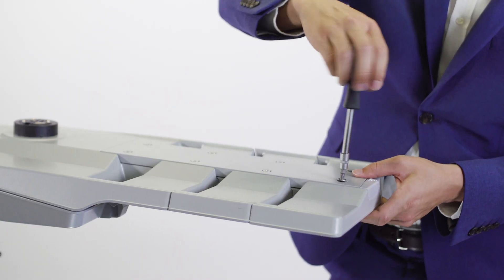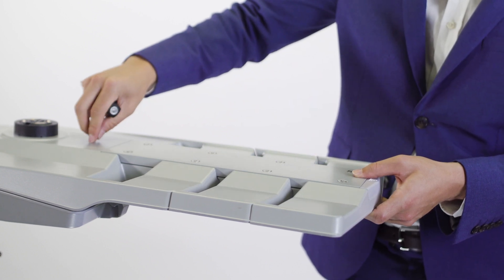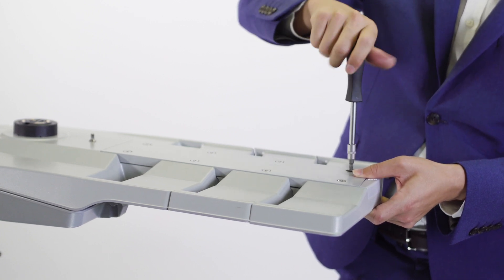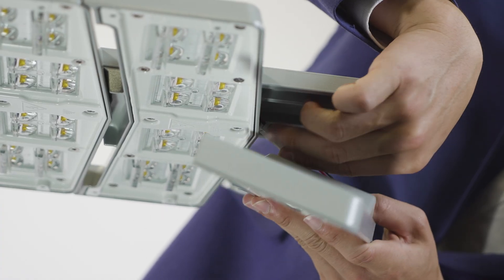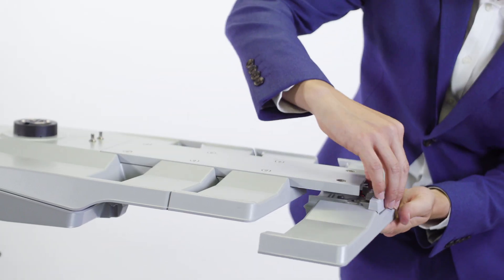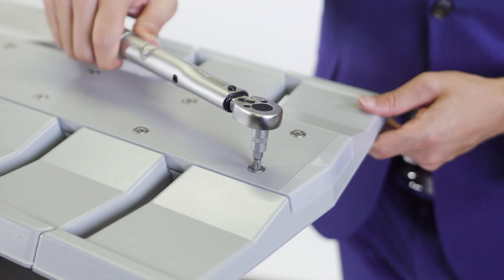The VMAX chevrons can be changed, if required, in situ. Begin by loosening the bolts using a T30 Torx bit. This will allow the chevron to be moved away from the spine. Take care to support the chevron during this step. Next, disconnect the quick connectors to allow the chevron to be fully removed. To reinstall the chevron, repeat the previous steps in reverse as shown in the video. Ensure the bolts are tightened using a torque wrench to 4Nm.